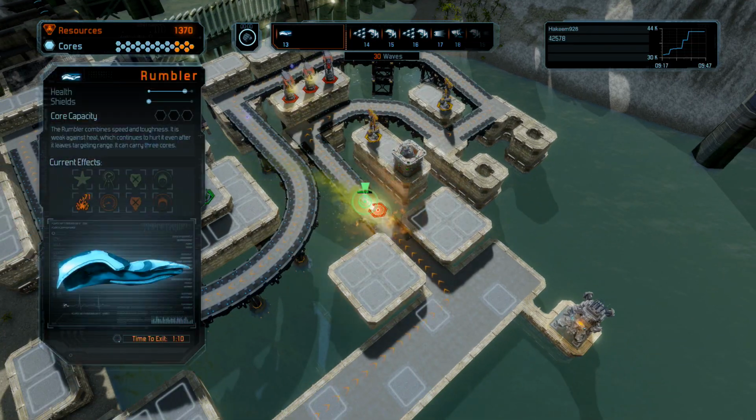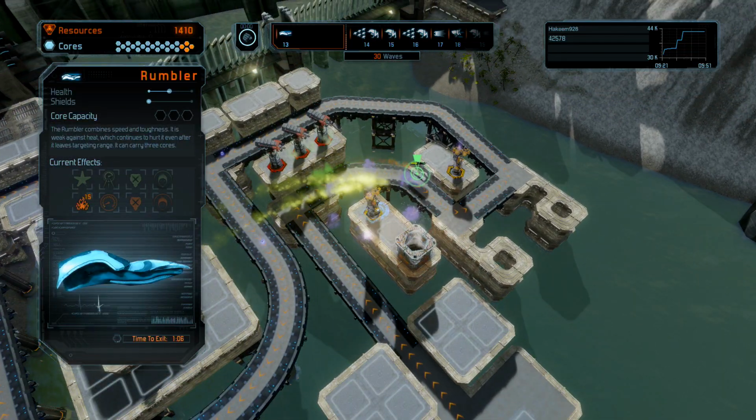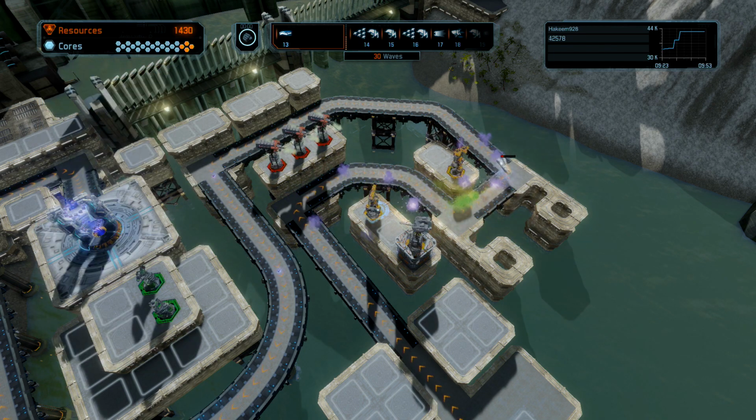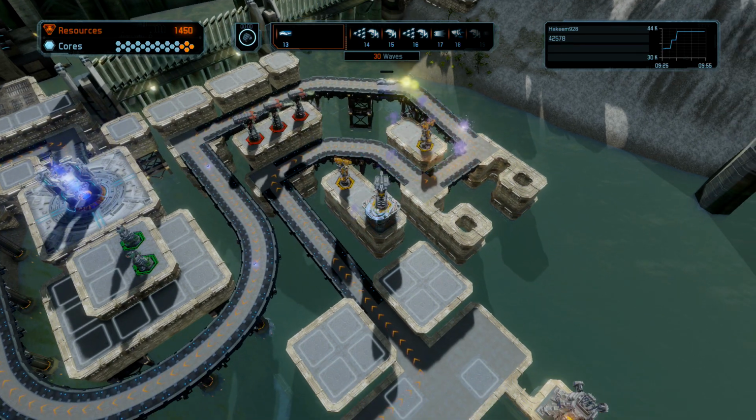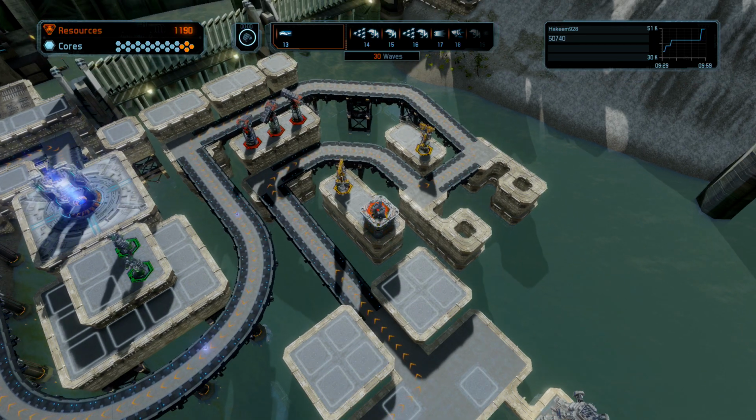So here's one of the new aliens. It is the Rumbler. Very fast for a tough alien, and it has a lot of hit points. But those cannons are going to do a real load of damage. So let's upgrade this cannon. And we just got another load of resources, which is good.